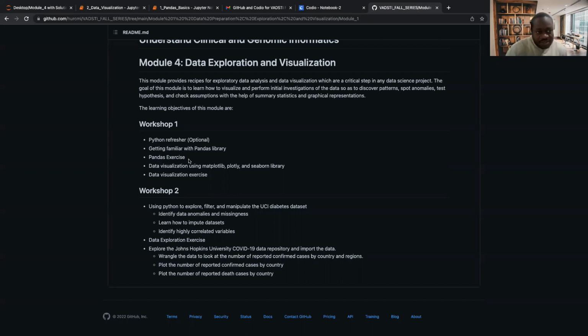We are going to be looking at some of the ways we can visualize data in Python. There are some libraries for this. One is matplotlib. We also have another one called plotly. And finally, we have one called Seaborn. We're going to look at ways we can create beautiful charts, different types of charts, using these libraries. And at the end, we also have a visualization exercise.